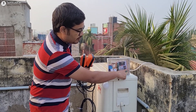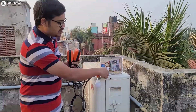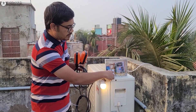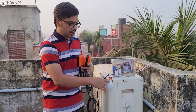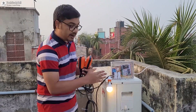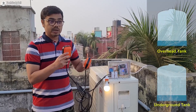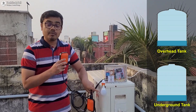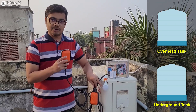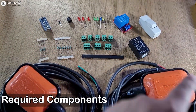Now we will go to manual mode. To switch to manual mode I just turn on this switch — you can see the yellow LED turns off, indicating manual mode. In manual mode we can easily turn the pump on and off with this switch. Importantly, even in manual mode, the controller will always check the water level in the underground tank, and if there is no water the pump will turn off automatically.